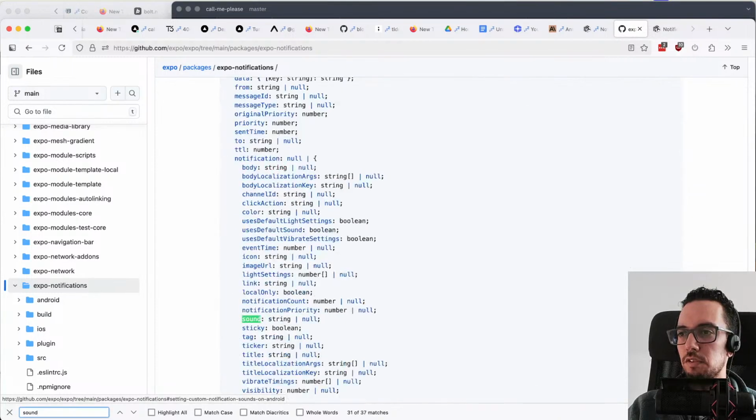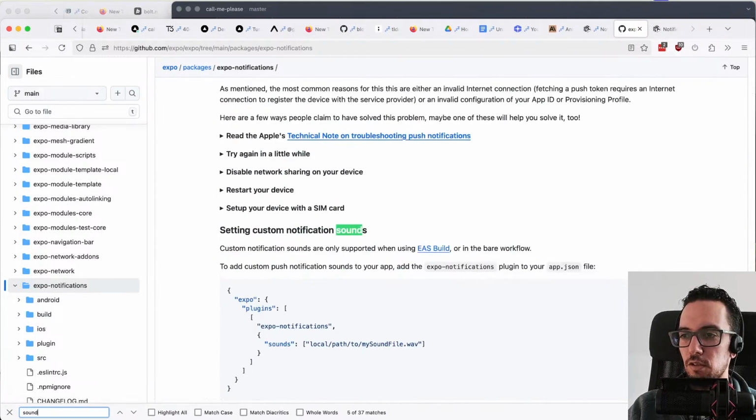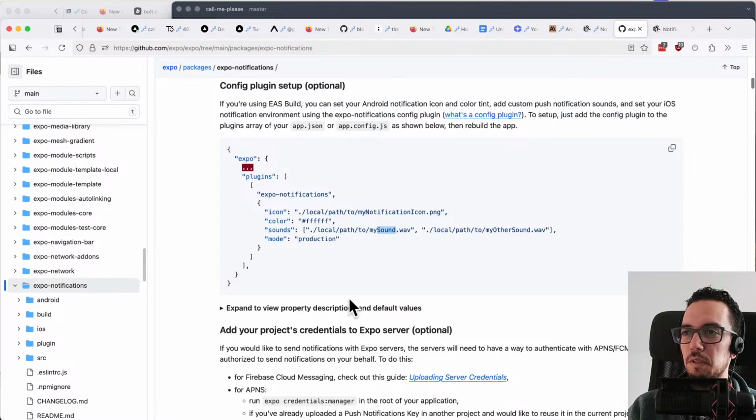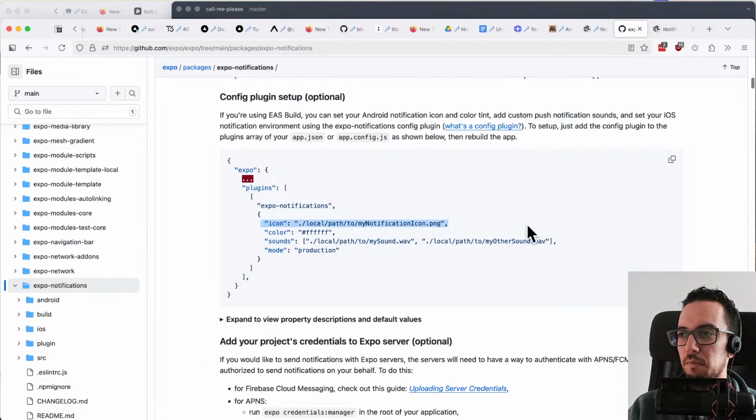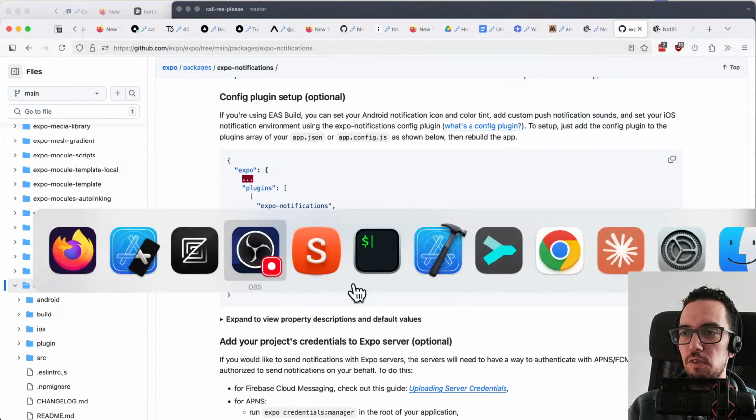Push notification is a whole thing to learn about. But it looks like we can set up the notification icon, the color, sounds, a WAV file, and mode production. I'm not really sure. But we can configure this next time and make a nice push notification.